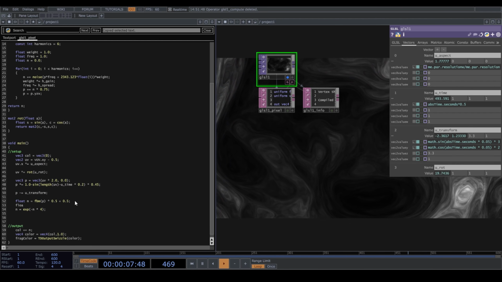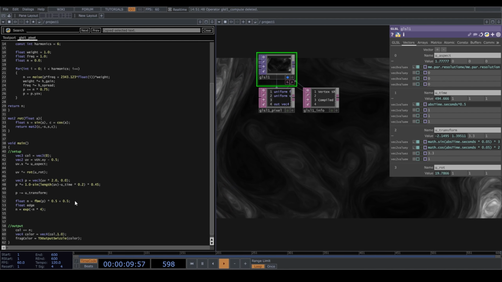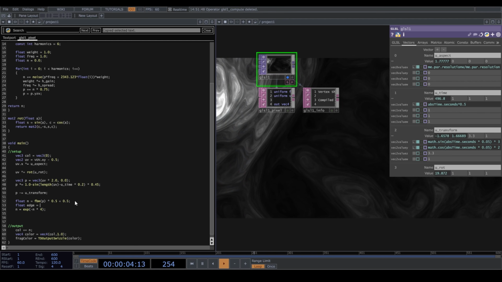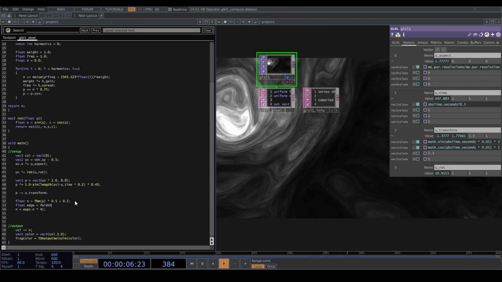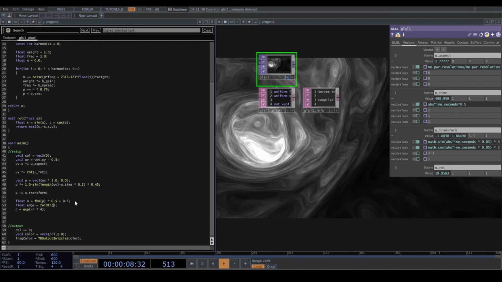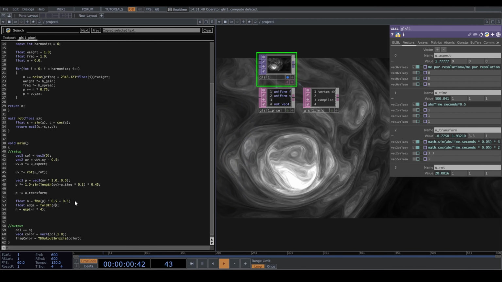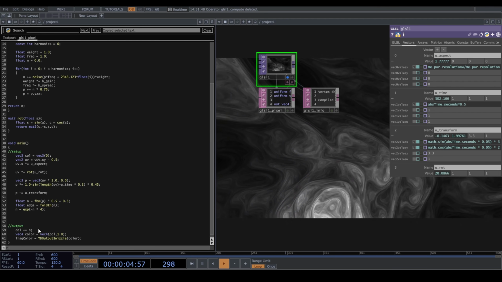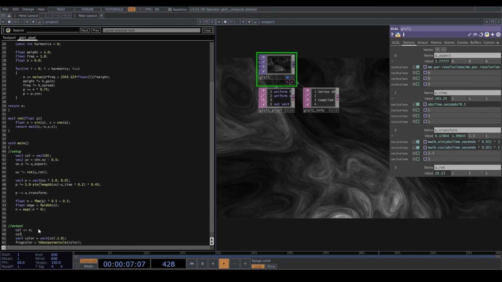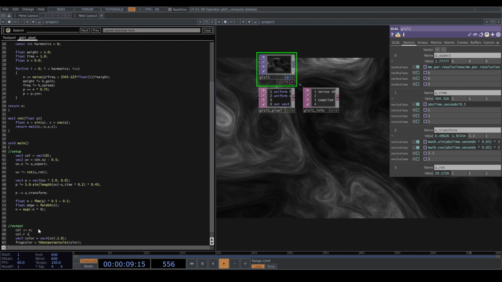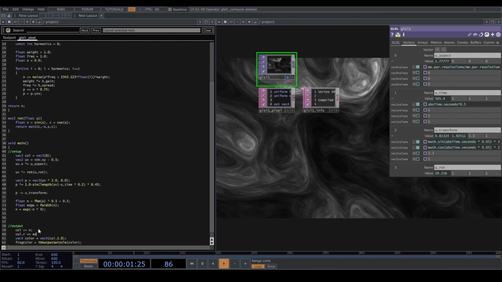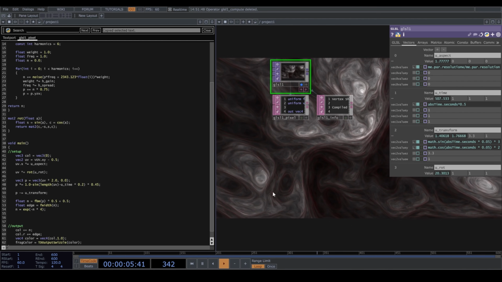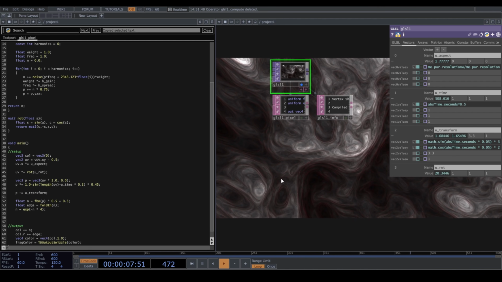Let's also add an edge here with the width function. And add that to the red channel. Fun, the rest is just tweaking.